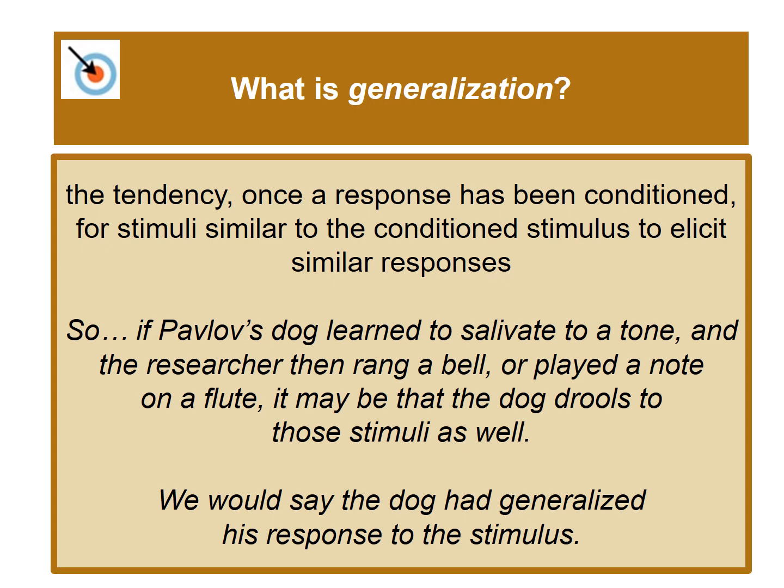All right, what is generalization? So the tendency, once a response has been conditioned, for stimuli similar to the conditioned stimulus to elicit similar responses. So if Pavlov's dog learned to salivate to a tone, and the researcher then rang a bell or played a note on a flute, it may be that the dog drools to these stimuli as well. We would say that the dog had generalized his response to the stimulus.